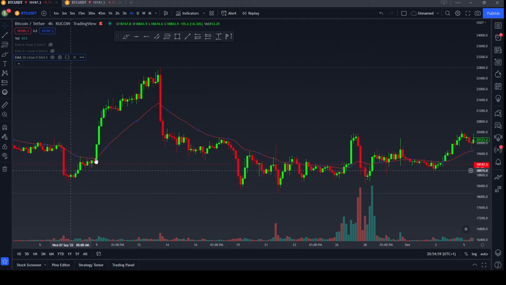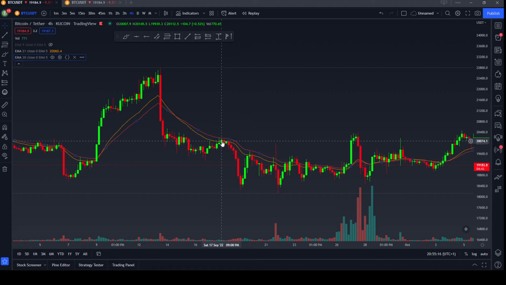So starting with this one, I don't need to do this again. You can see it's very similar. Now we missed... if you remember, the 21 was... Let's just bring the 21 in. On the 21, you can clearly see we would have got an entry here, but on the 30, it clears that noise out a little bit, and that would have missed it. So you've got to look at what's being respected.